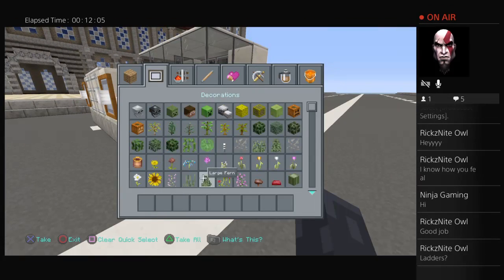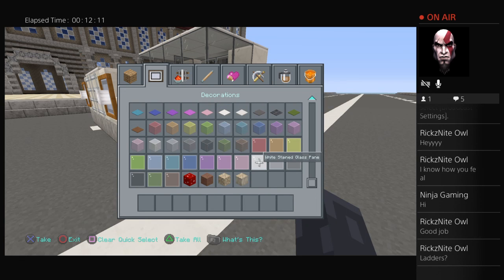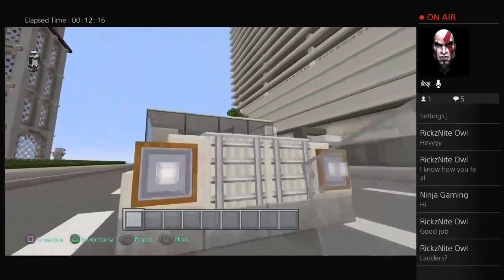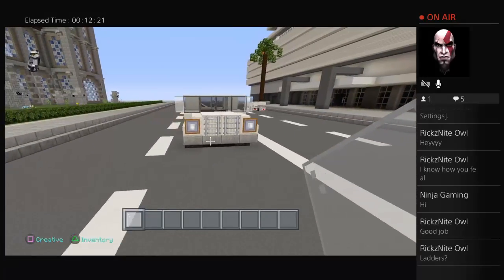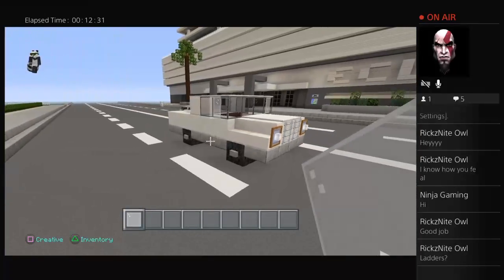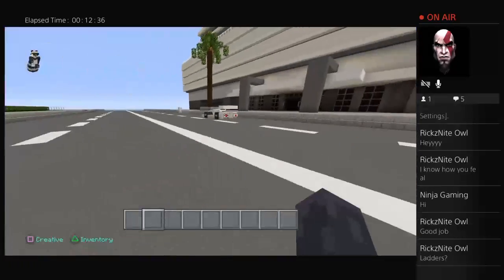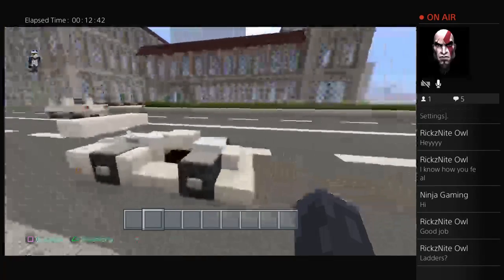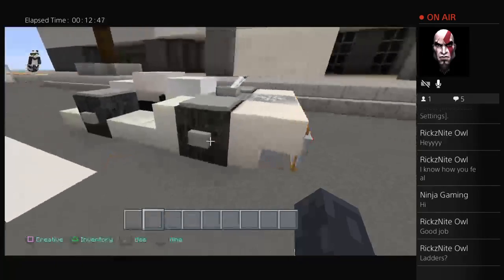Not too worried. Also, for detail, you can either use glass pane or white stained glass pane. What I like to do is just add some mirrors. You know, just add some mirrors to give it that cool country look to it. So, why not? You can also do different ways. You can actually design cars. And there's this car. Remember, I only do trucks. There's this one that this person did. I believe this was CG. So, I mean, it's got some really good design and whatnot.